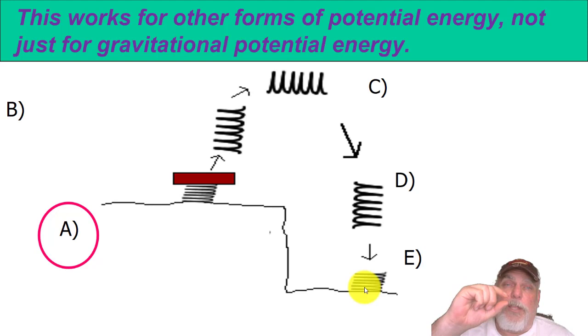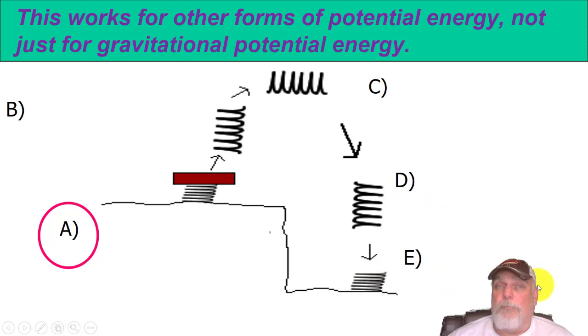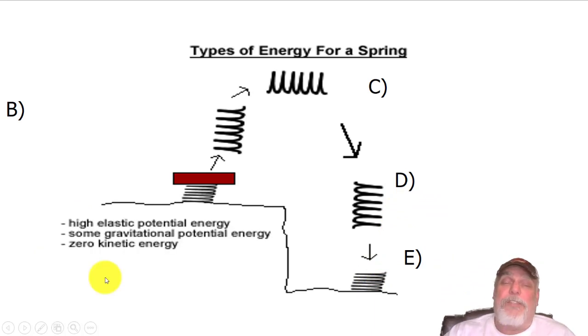So we're going to squeeze the spring like this, let it go, and it's going to shoot up in the air and then fall down to the ground. As it hits the ground, it will get squeezed back a little bit, and then it'll bounce back and forth. You can imagine it'll look something like this. So it would be up like here, squeeze, bounce, bounce, bounce, and eventually stop. At point A, it's going to have its high elastic potential energy, because that's when you first squeeze it. It's going to have a little bit of gravitational potential energy because it's higher off the ground than it is here. And it's at zero kinetic energy because it's not moving. It's just squished. It's just sitting there still.